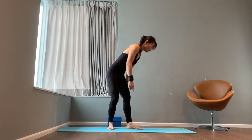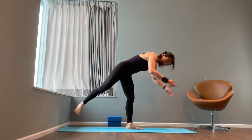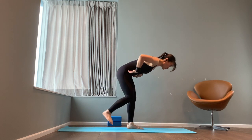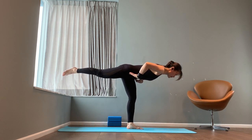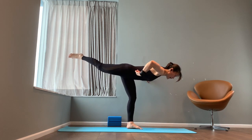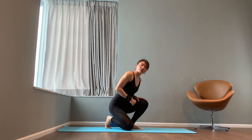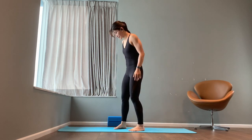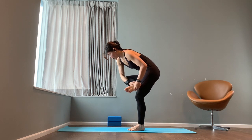Sometimes I see students doing warrior three. If your legs are just hanging over the hips, you will feel really heavy. It's like your drunk friend out of consciousness and you need to support the body weight. It feels very heavy. But then if you are very consciously pushing out the legs towards the back of the room, engage the hamstrings, lifting it up higher, and then it feels lighter, okay? Let me do my second side to show you again.